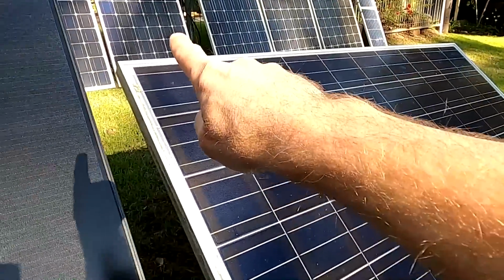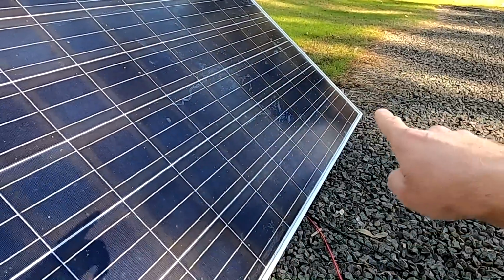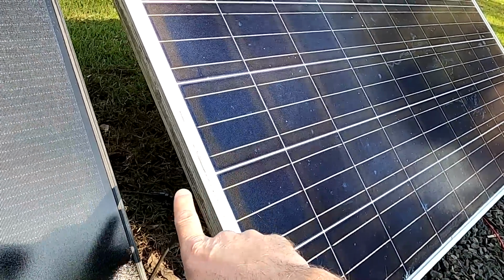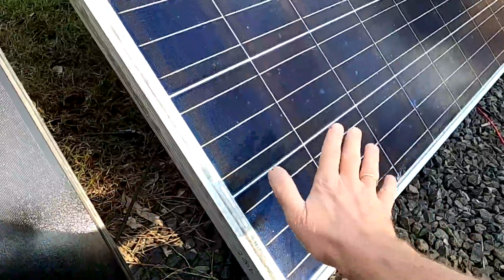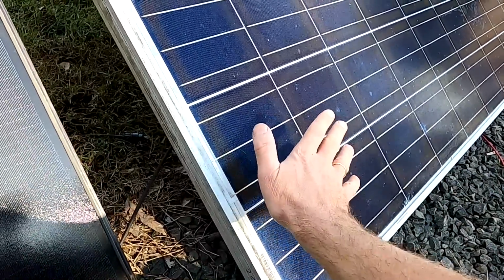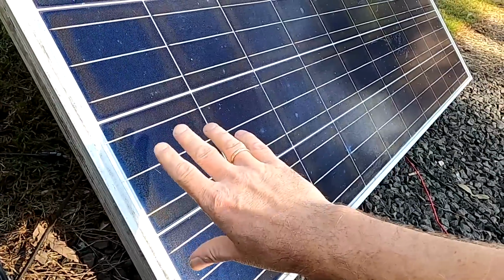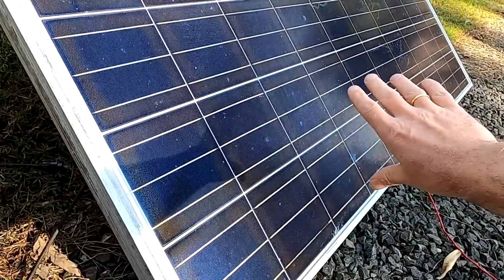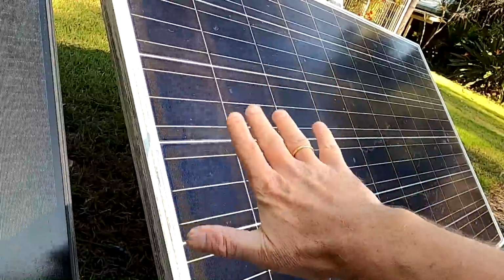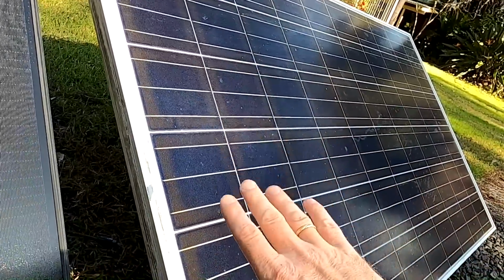So with these panels here, we've got 6 by 10 modules, and every 20 modules there is a bypass diode in this junction box. So if we are shading a couple of cells for these 2 lanes here, the bypass diode will kick in and the current is just bypassing these 2 lanes because the resistance is far too high and they're not producing enough power anymore. So the overall panel voltage will decrease by 1/3.